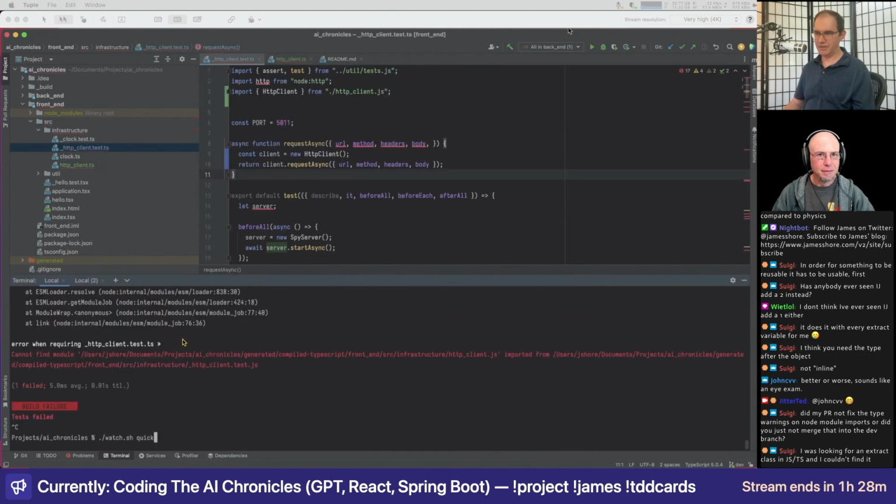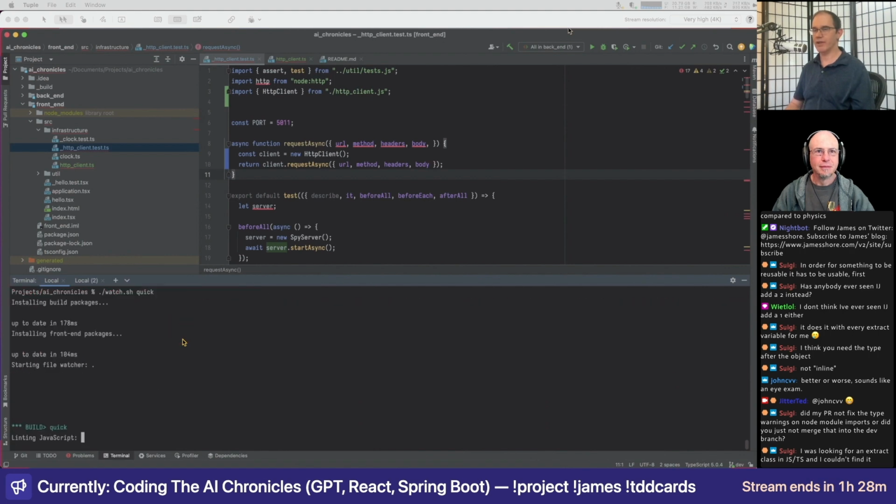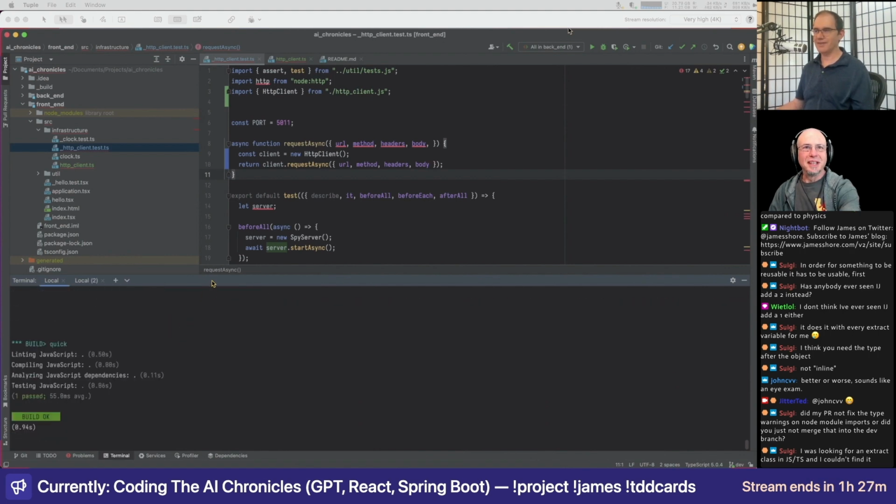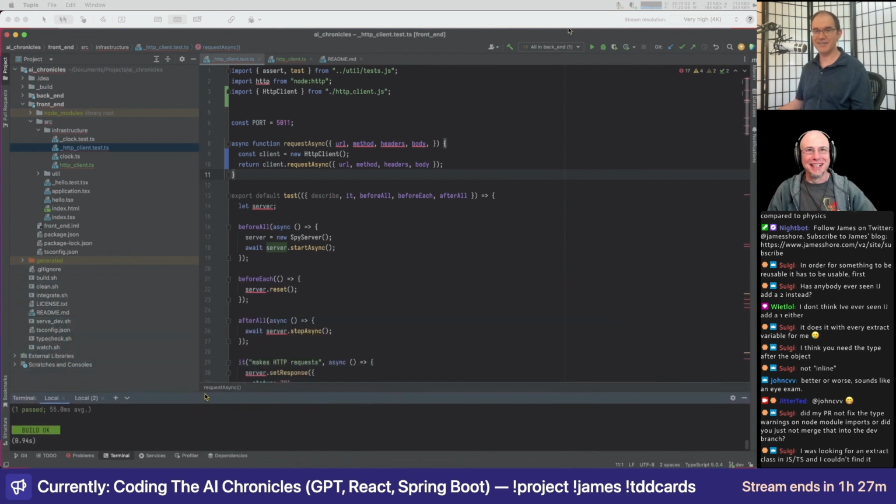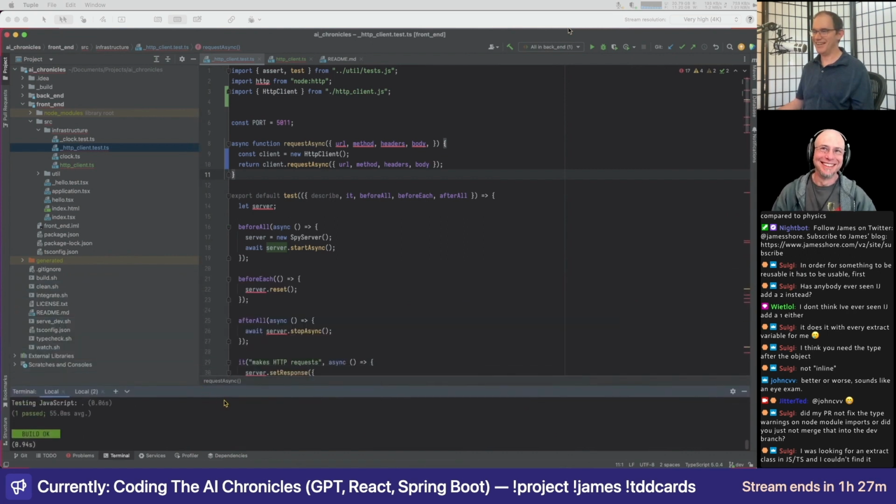It probably isn't compiling it because my watch script has a little bit of trouble with added files, which we've just done. I'm using an old module called Gaze that doesn't seem to recognize added files. The newer version of Node has file watching built in, but I've never updated. I wrote this way back in 2013 or something like that. So I've never updated it, and I just know, I've added a file, kill it and restart it.